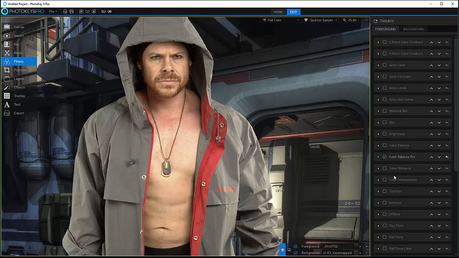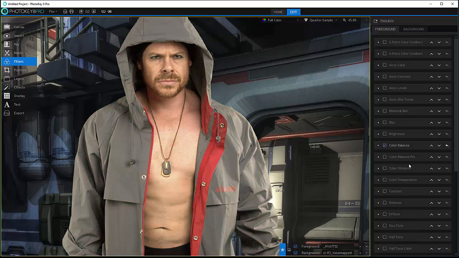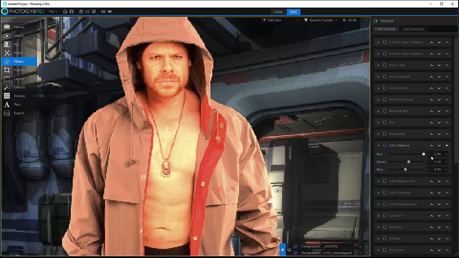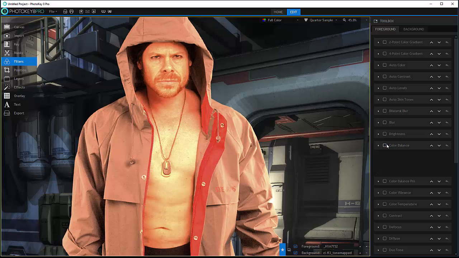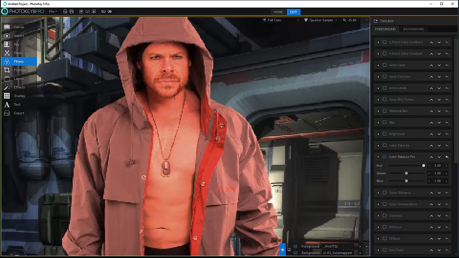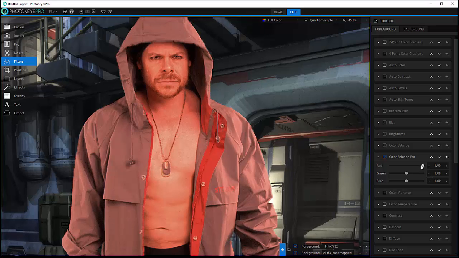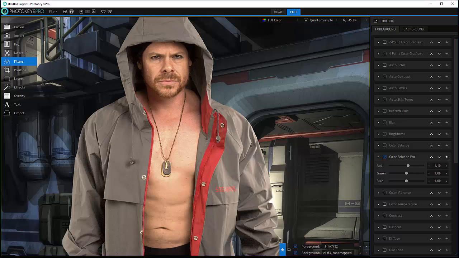Okay, we also have Color Balance Pro, which does a little bit better job on this, but different from the previous, it will retain the original saturation. So if you compare here, it does not saturate. See how saturated the image is on this one. And right here, we don't have that saturation. It's more going with the colors, but still keeps its luminosity level. So it's a little bit better way to do it without affecting contrast or other things.